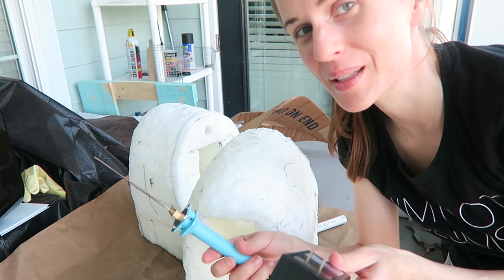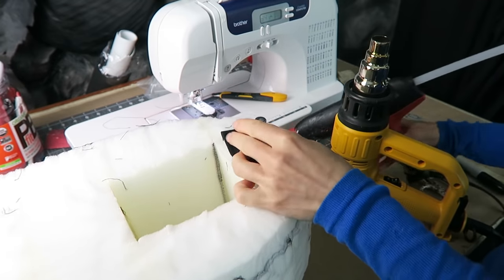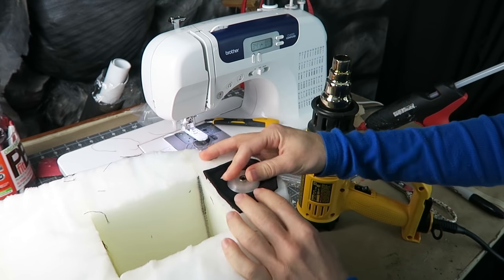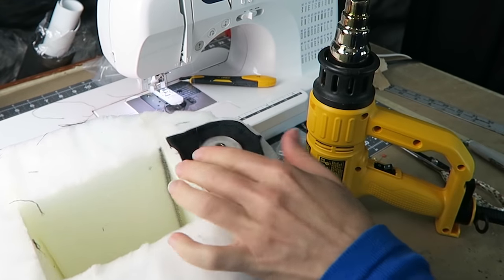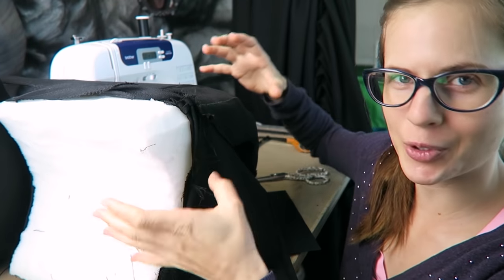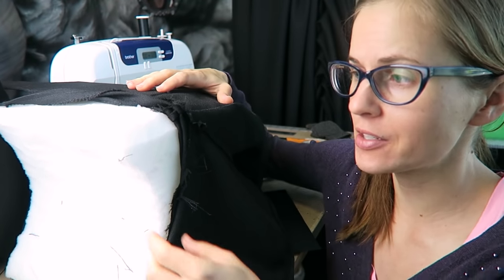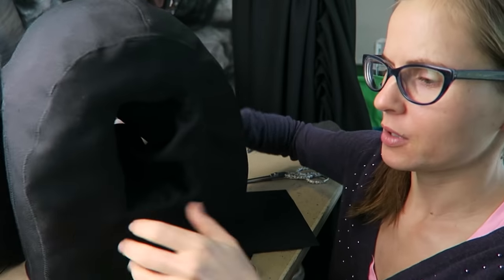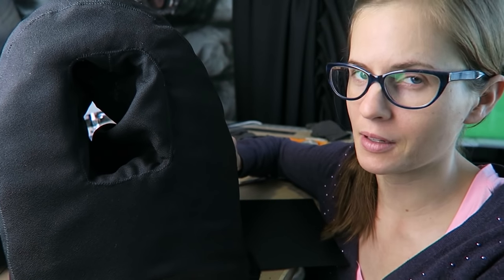I now need to glue this into the hole. I'm going to use the heat gun to help keep the glue hot long enough — if it starts to harden halfway through I won't be able to get it all the way in. I just heated it up, put glue on and stuffed it all the way down, and now that's glued in quite securely. I'm also going to glue down these flaps for a little bit of extra secure fastening, and that will give me an edge to stitch the cover to. Now I'm working on covering those foam shoulder pads with fabric — for one thing it just makes it look nice, but the main reason is that I need a sturdy skin I can sew attachment points onto, because if I glue or sew something just onto foam it's going to rip from only pulling on that one little spot.